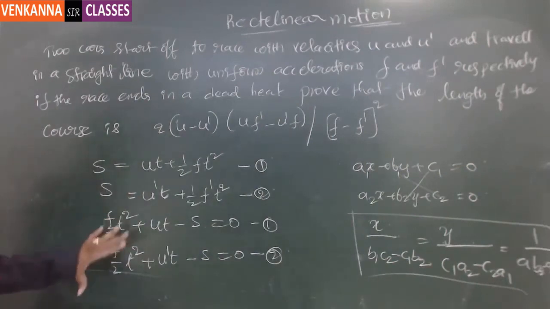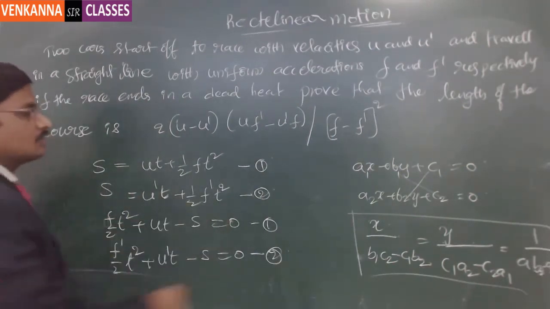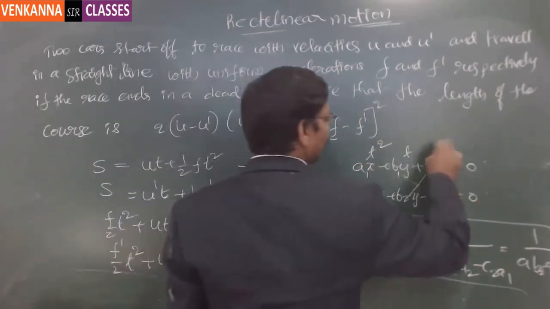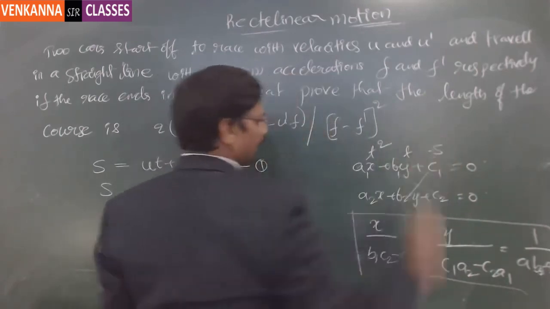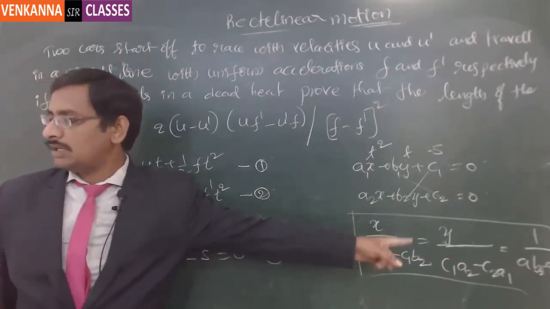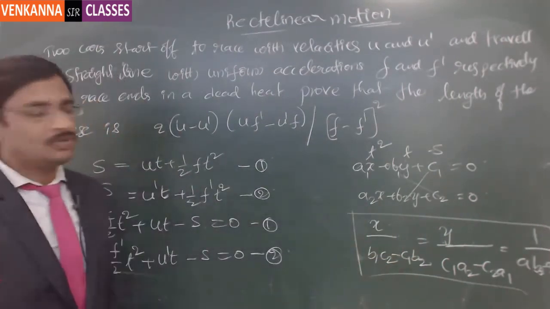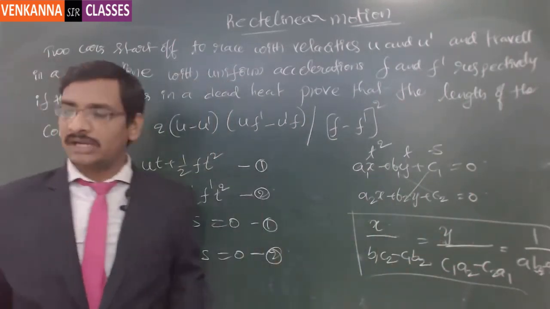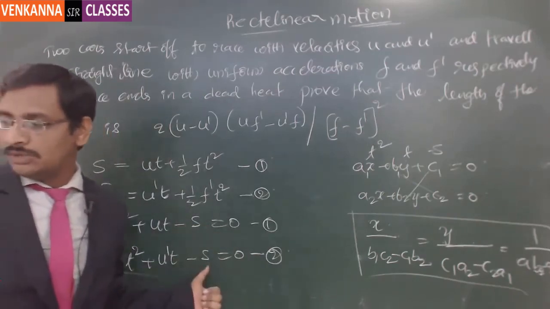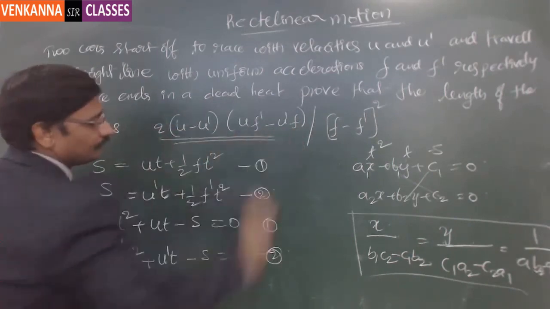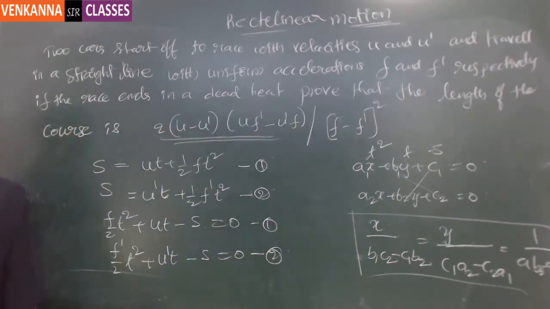Now here, in place of x it is t square, in place of y it is t, and in place of c1 it is minus s. So replace in this equation, you will get t square and t, and then in the parametric form you can eliminate the t value and try to get the value of s, or whatever may be the method you can adopt to solve these two equations and find out the s value. That is up to you how to solve it. Now that s will end up with this one. Got it?